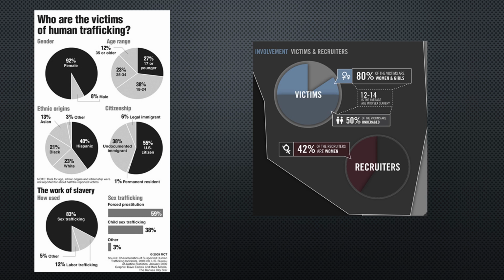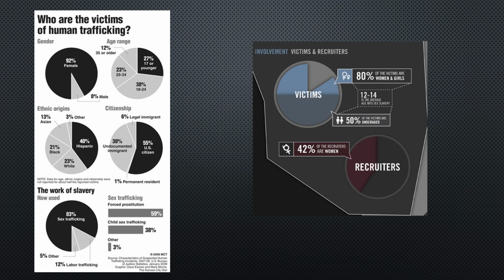So if human trafficking is so common, why don't we see it every day? And I think in part it's because we don't recognize what human trafficking victims look like. In America, we know that sex trafficking is by far the most common form of human trafficking, and in part because of that, most of our human trafficking victims are female. 90% of victims are female. But I think we have to remember that a lot of human trafficking victims are younger than we would expect. Again, that average age is only 11 to 14.